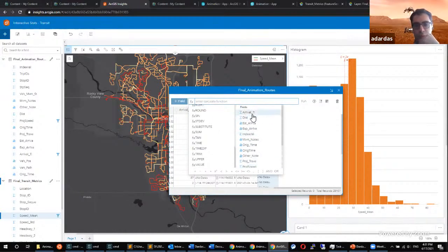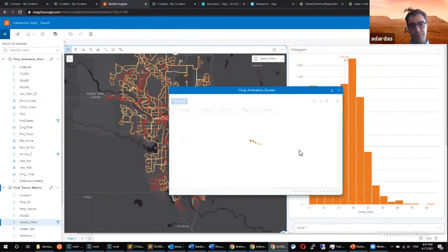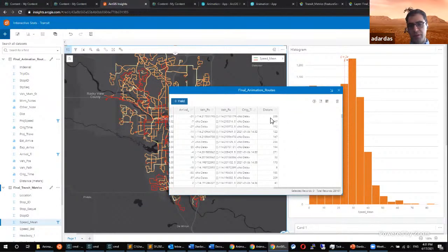So we'll take the distance and multiply it by 1,000. The check mark means it's valid. We will call this distance in meters, and we'll hit run. And there you have it. So this is how you can redo this.